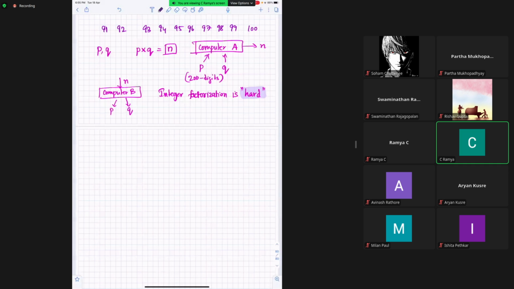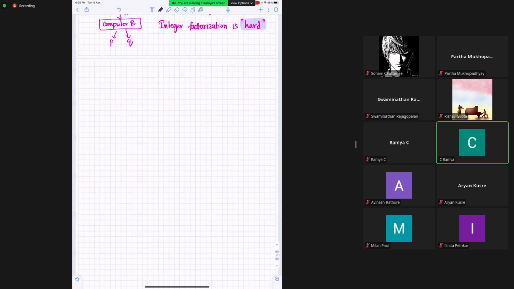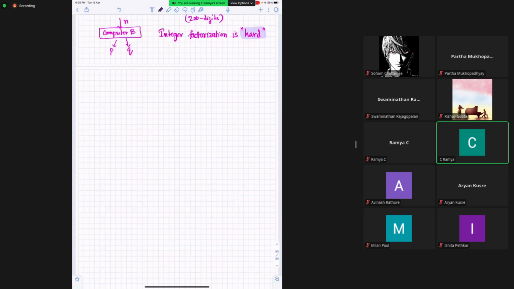For those of you who are seeing this for the first time, it might be astonishing that there are problems we do not know whether computers can solve. Okay. So to understand how to use all this in cryptography, I have to introduce what is called modular arithmetic. We will only see really basic modular arithmetic today, and in the next lecture we'll do some serious stuff with it.